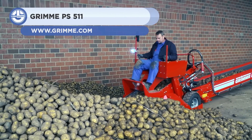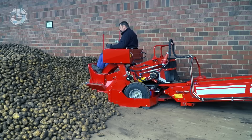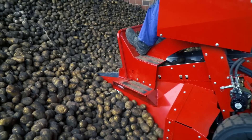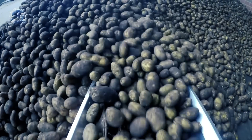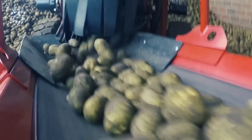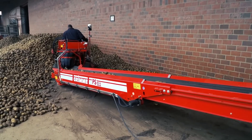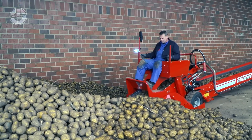Next is a device created by Grime for effectively collecting and transporting potatoes — the Potato Scooper, or PS-511. The PS-511 makes gathering potatoes easier by scooping them up and putting them in a trailer or other collection container. It is frequently employed in extensive agricultural operations where speed and effectiveness are key considerations. The PS-511's compact shape enables simple movement in tight rows between potato plants. The machine has a length of 4.8 meters, a width of 2.5 meters, and a height of roughly 2.5 meters. It has a tough paint finish to guard against rust and other types of wear and tear. A turbocharged diesel engine propels the main turbine of the PS-511, and turbine size can vary depending on the model and application.